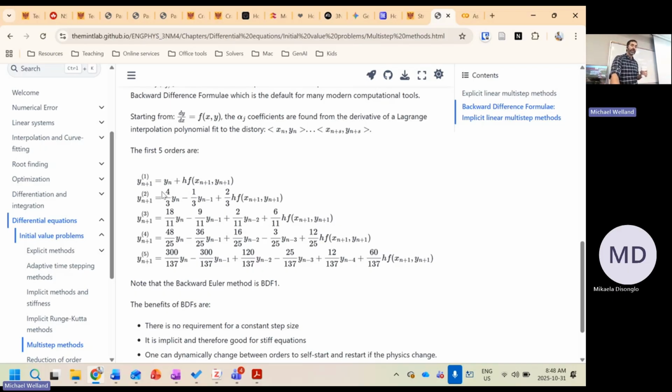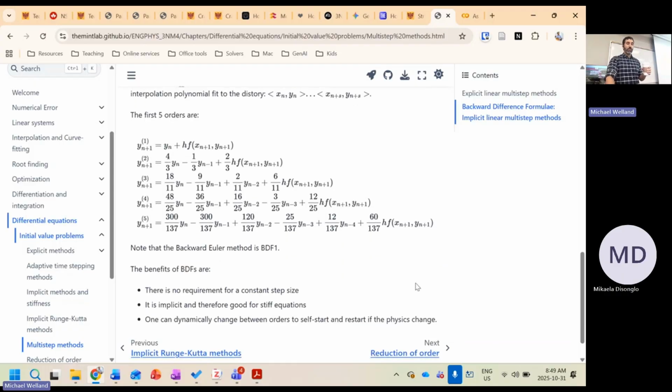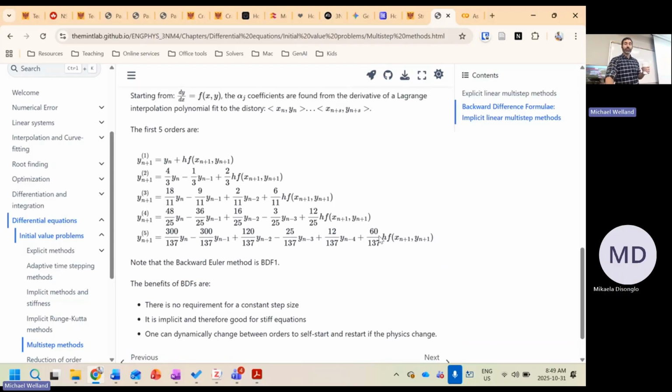When we do the second one, right, we're expanding out those coefficients. Now we're using the current time step and the previous one, but we're only using the solution at our next time step. 3, 4, 5, all the way over here, you get a lot of these nice funny coefficients. We've got the current time step, previous, 2, 3, 4, but we're still only using the solution at the next time step to solve for that guy. What this means, H only appears once because we've set all the other betas to 0. So this guy is completely flexible.